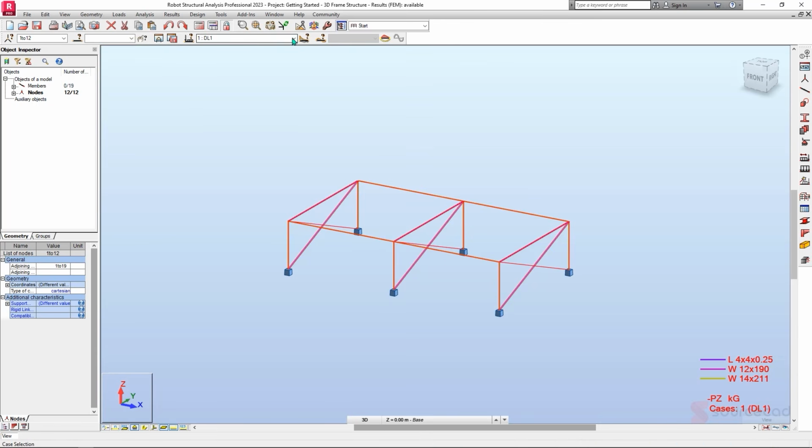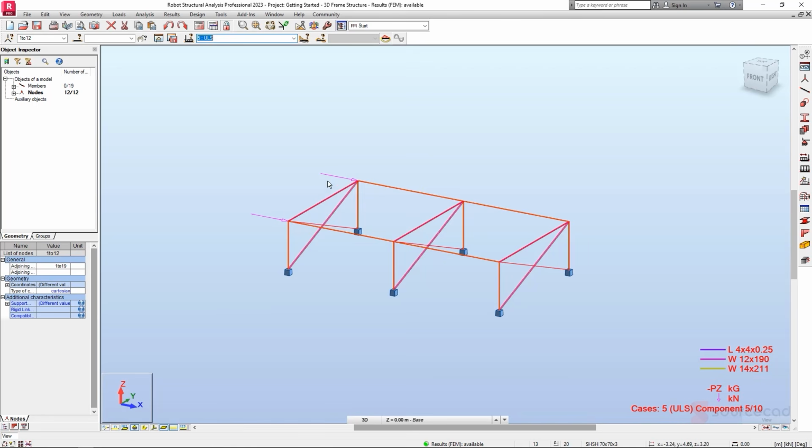And not only that, we can also select the type of load. I will show you later on in the video how we come up with these loads. Basically we have the dead load, which is DL, or in other codes, we refer to them as permanent actions, like in Eurocode. And then we have the live load, which is referred to as variable actions in other codes. You can select various types of loads over here. Currently we have dead load 1, case 1 selected. If I also select the ultimate limit state, let's say I click on this one, it will be changed and updated down here, and we'll have a figure representing how the ULS is acting.